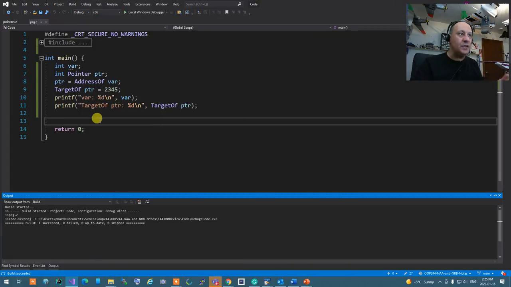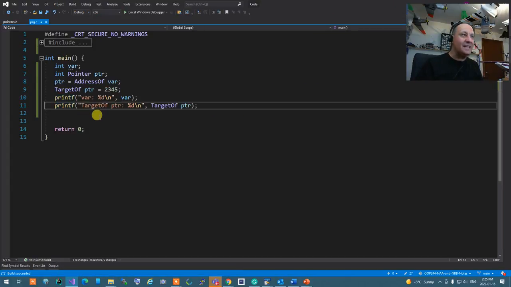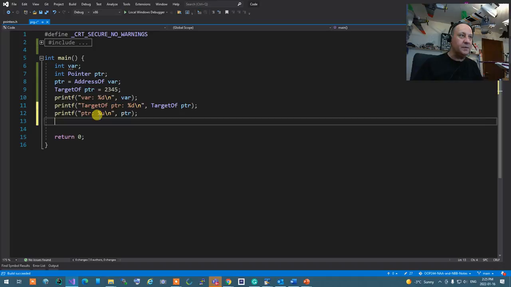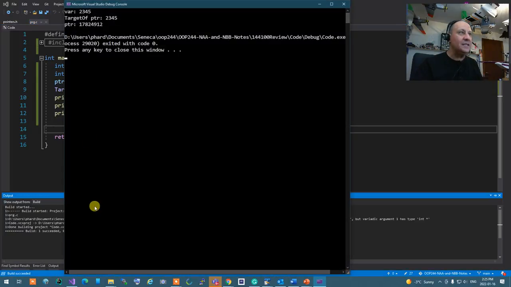And if I wanted to see where that integer is sitting, I can just print PTR, which is a pointer and is holding an address, but instead of %d, I'm going to say %u because I want it to be an unsigned integer. So I'm just going to print the PTR, and now we know that integer is sitting in this address in memory. Are we okay with this?